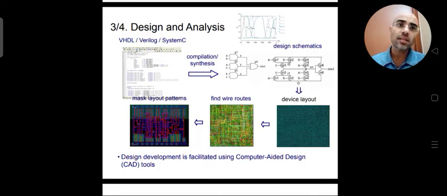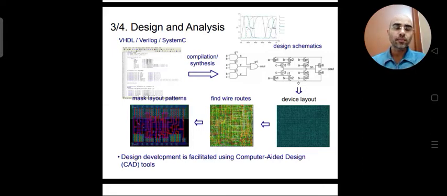Once this mask layout is generated, it is sent to the fabrication laboratory, and then the work of the fab engineer is to fabricate this particular mask. They check whether it is working properly or not. All the connections should be there, and all the transistors should be as per the specifications available in the fab laboratory. If they are within that range, only then they fabricate it, or else they will return it, and you have to correct it and send it back to them. And this is all in the soft format.